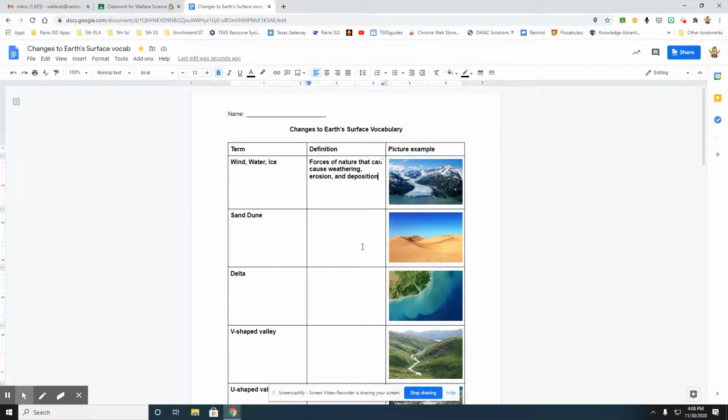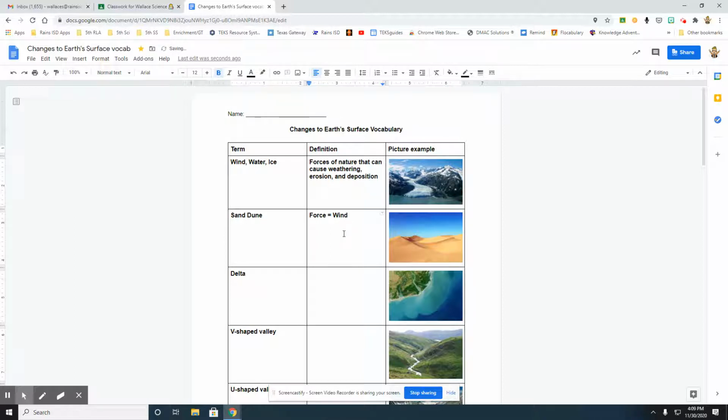So let's talk about a sand dune. I want you to think about what force forms sand dunes. So we're going to say force, and what do you think? Do you think it's wind, water, or ice? Probably not ice, because we don't see a lot of ice in the desert. You can have sand dunes in areas that aren't necessarily a desert area. There's actually sand dunes in Colorado. So this would definitely be wind. Okay, wind is going to cause sand dunes.